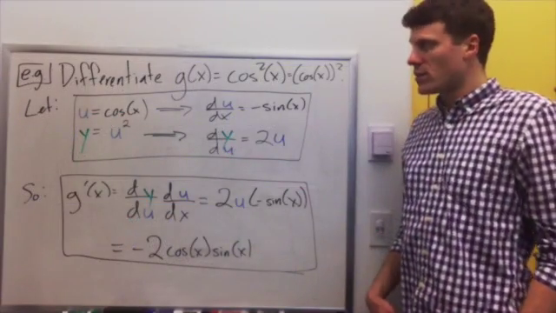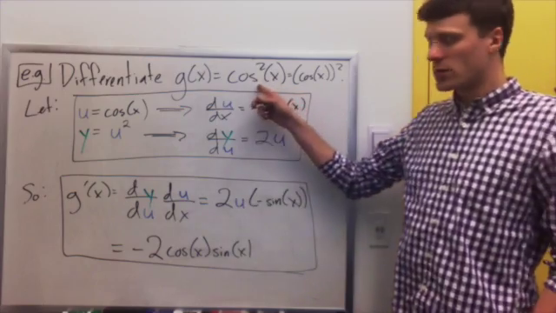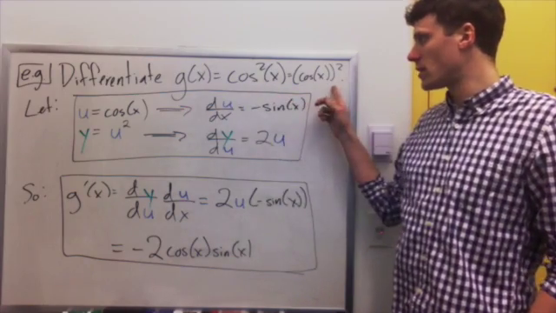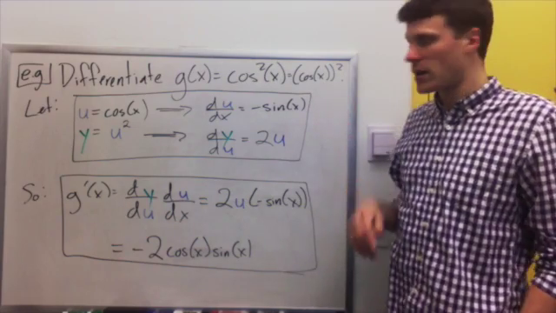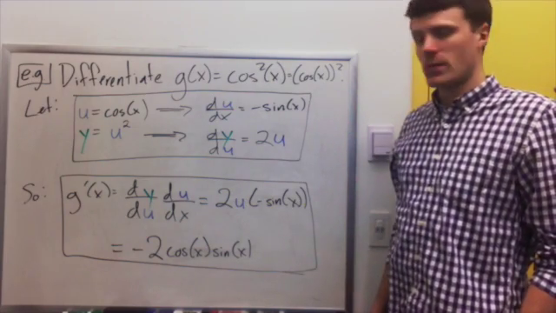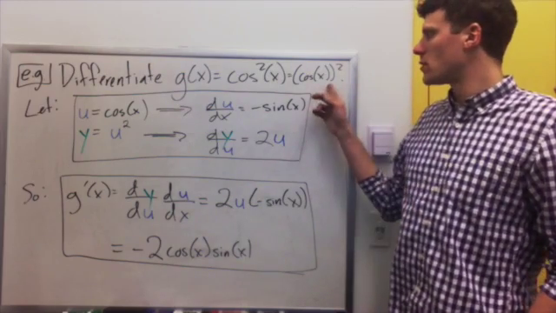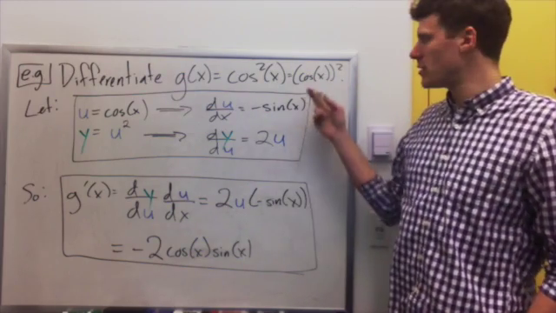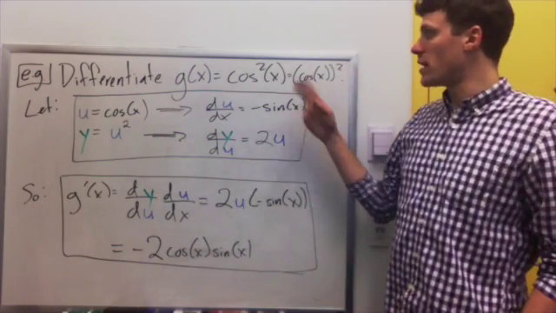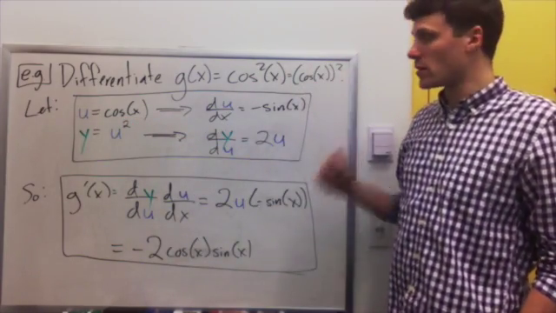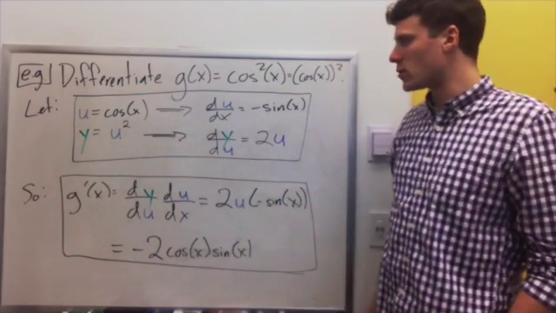Okay, so now let's see what happens when we differentiate cosine squared. Of course, cosine squared means the same thing when I write it like this, cosine squared of x. That means the quantity cosine of x, squared. Okay, again, we're using the notation u and y. So u is going to be the inside function, u is going to be cosine. So that means that I can rewrite g of x as u squared. So I'm going to let y be u squared. That's the same thing as cosine squared.